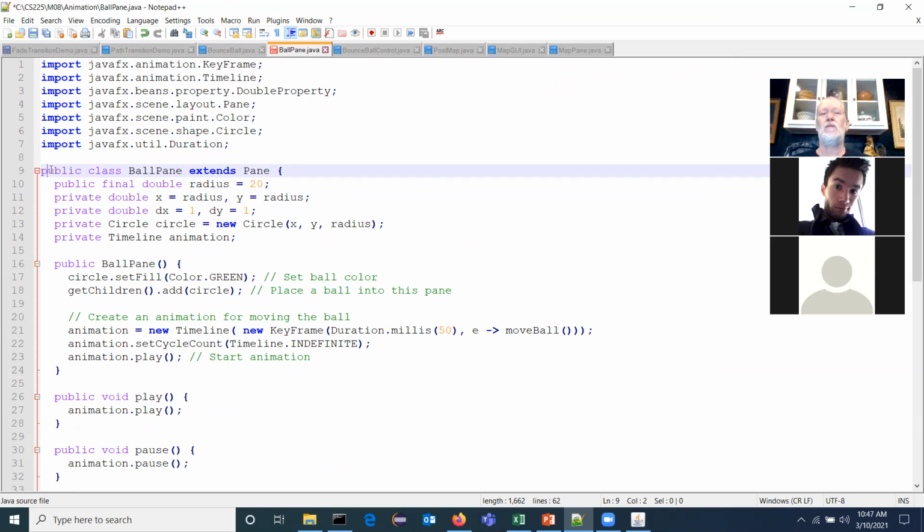Now, if I was going to do this, I would actually have a class just for the ball, and then a class for the ball pane where it builds a ball object. And then I would have a class at the top level GUI. The only reason I would do that is because if I wanted to make this more complicated later on, keeping the ball separate from the pane is a helpful thing, right? It's its own object.